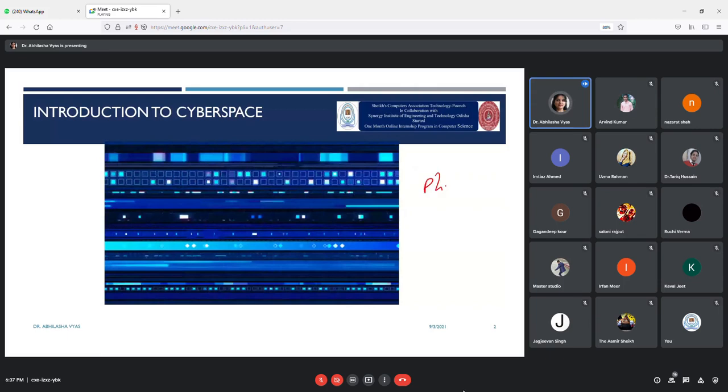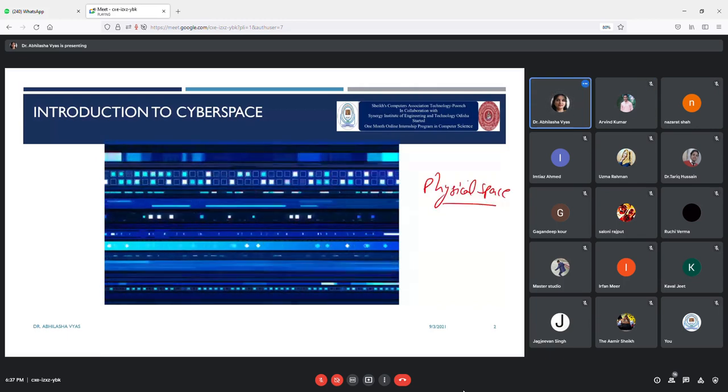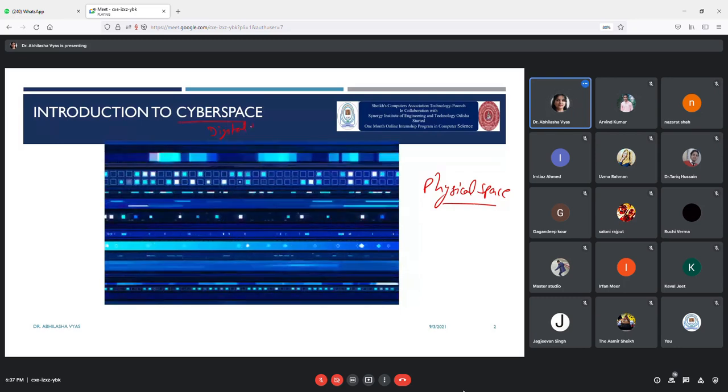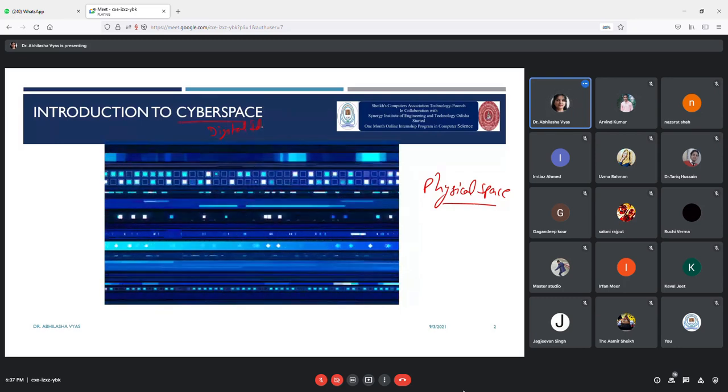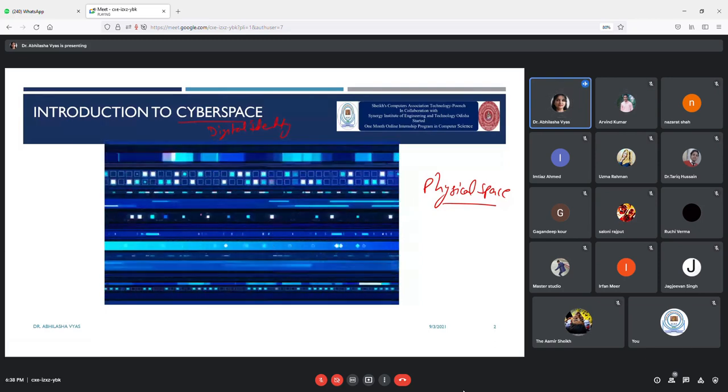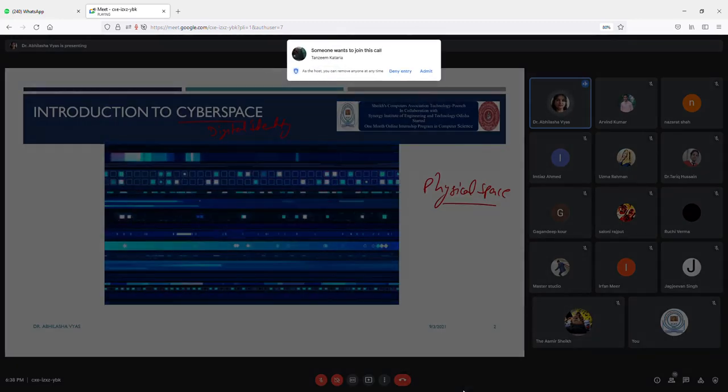we know with your name, you have your own identity, but in the cyberspace, we have an identity as a digital identity. And everything is connected with each other, and these are the channels in which data is flowing. Data is in the format of packets, right? So this is about the cyberspace.